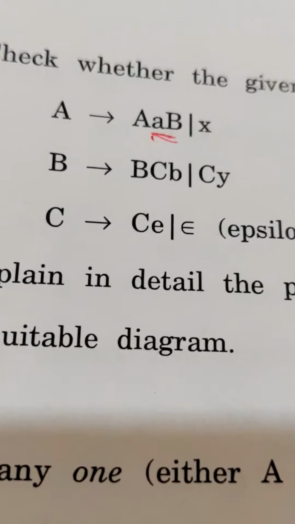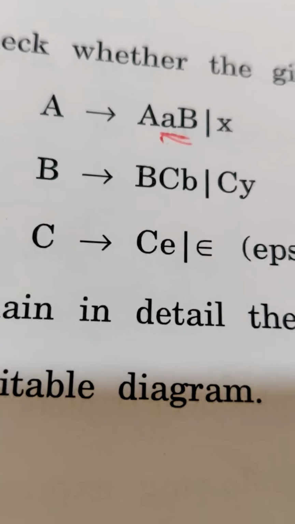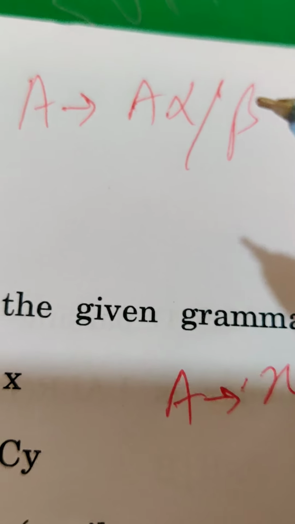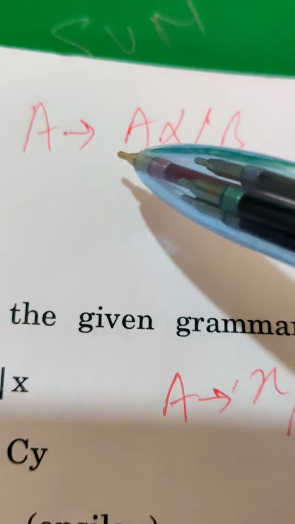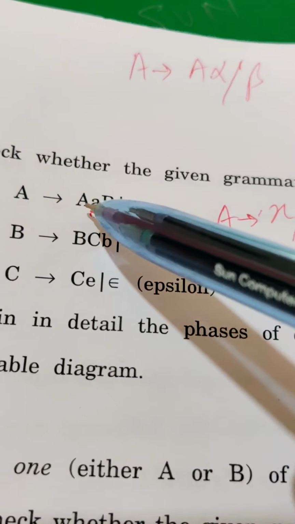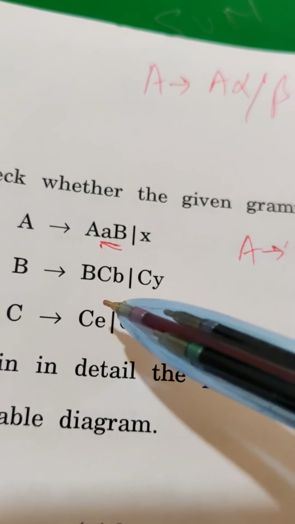Now an LL1 grammar, or a predictive parser, does not allow left recursive rules. So we need to remove left recursion from the grammar. Left recursion means a rule A goes to A alpha or beta. You can easily see there is a left recursion here. Similarly, we find left recursion in A goes to A, B goes to B, C goes to C. All these rules have left recursion which we need to remove.